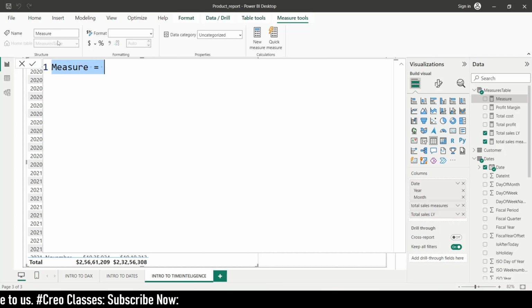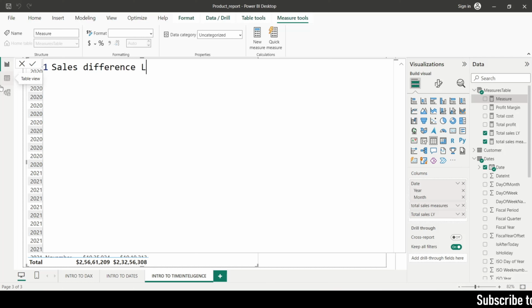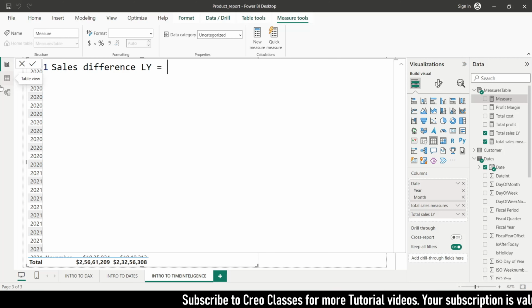So I'm going to rename it as sales difference last year. Equal to, for the sales difference we are going to subtract the total sales from the total sales of the previous year. So we have to make a difference for these 2 years, right?